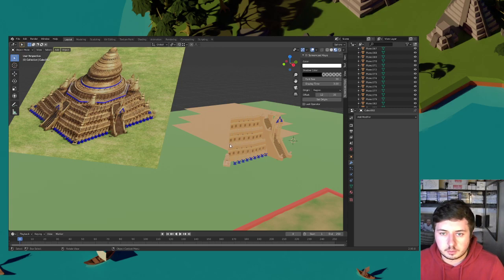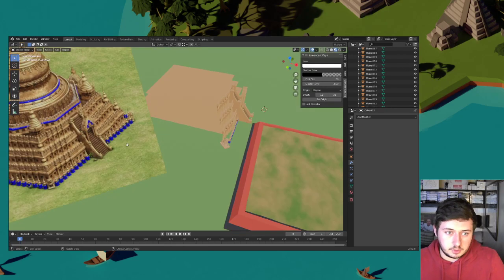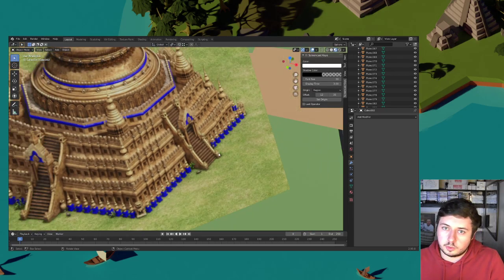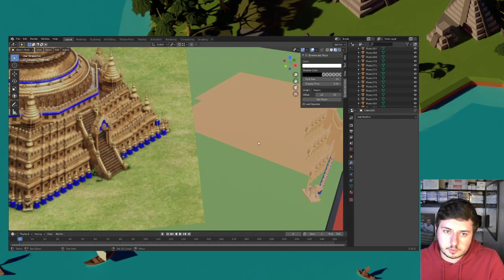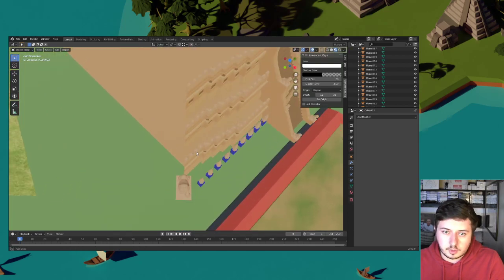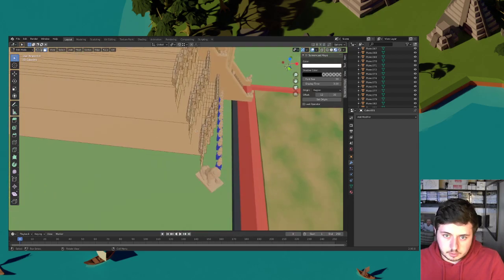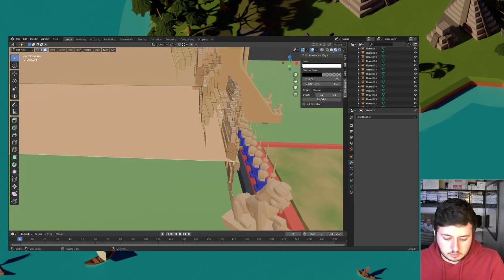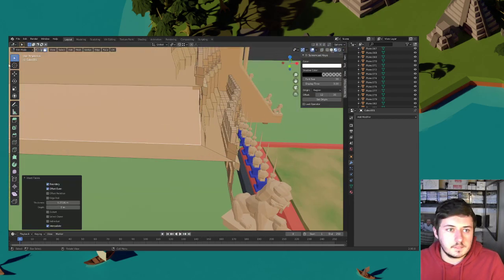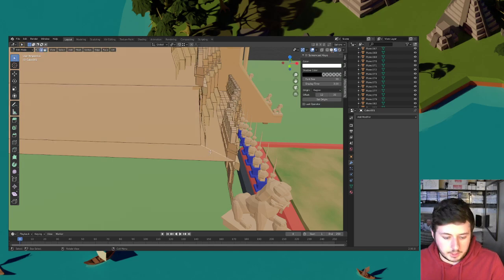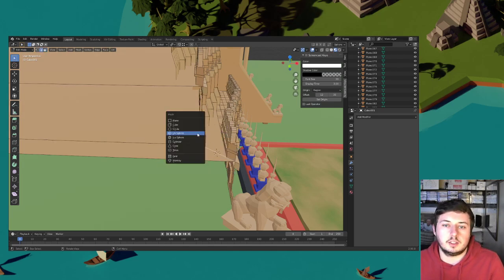These little flower things are going to be put on at the very end. And now I need to put the spires in the corners, which I think I know how I'm going to do. If I was to inset that, I can now select this edge, put the 3D cursor there, and then when I add, what should I add? A sphere?